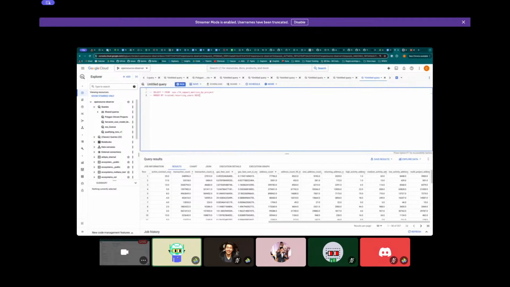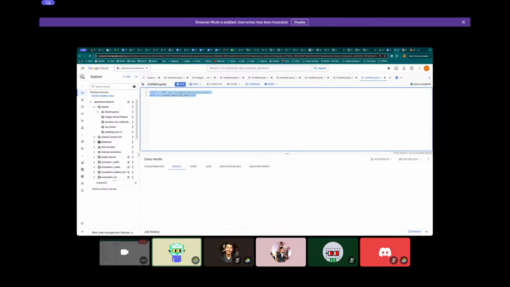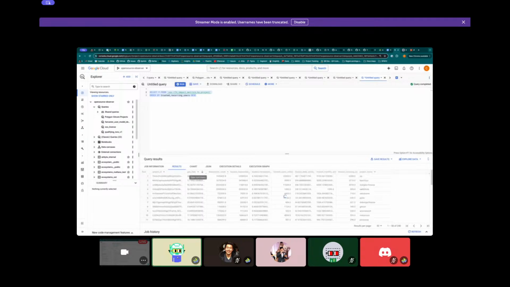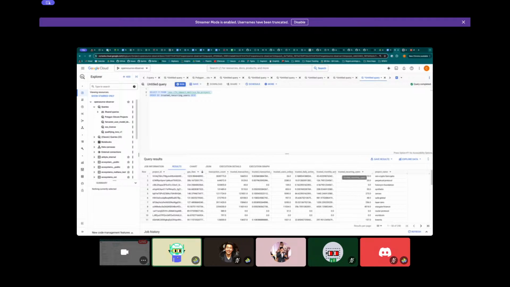And we can also look at the retro PGF metrics, which are cool. These are different than the generic ones that we have. And you can really start to see differences between, like, I'll give you an example here. Let's look at gas fees. The number one gas fee generating project is this one called Zen Crypto. Huge bot activity, only has 10 trusted recurring users, tons of transactions, tons of gas fees, but it feels very spammy.